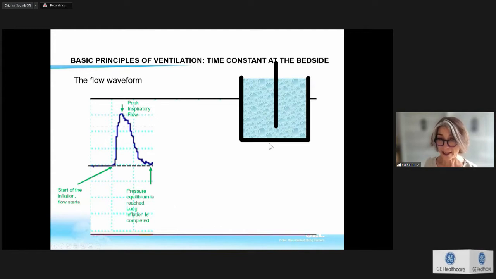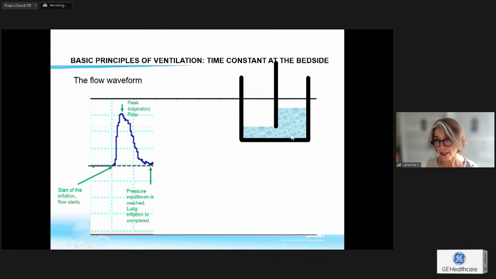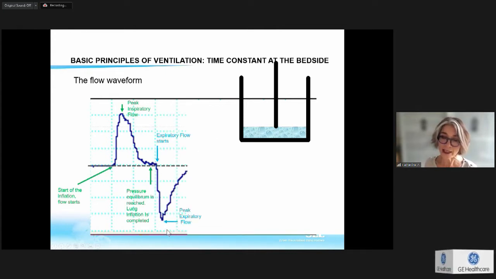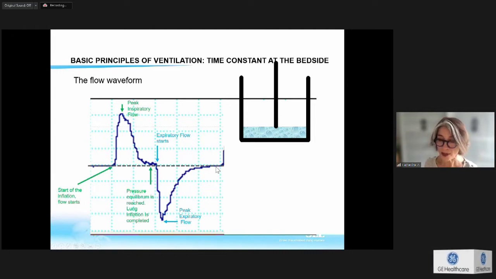Now the next step: when the ventilator goes to exhalation, it will go to your PEP. So now you have more pressure in your lung than in the ventilator. Automatically you will have some gas flowing from the patient towards the ventilator. And that is what we see here, very fast at the beginning again, and then it will stop whenever you reach the equilibrium. So the flow is turning negative, your patient is exhaling, very fast at the beginning, decelerating, and here your flow is going back to 0. It means that the patient has finished his exhalation.